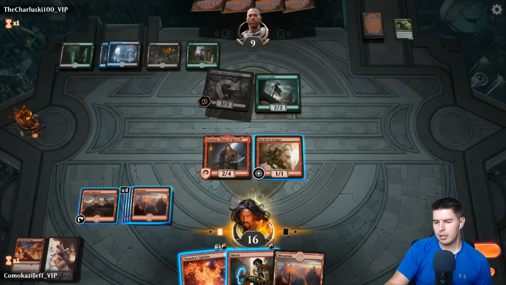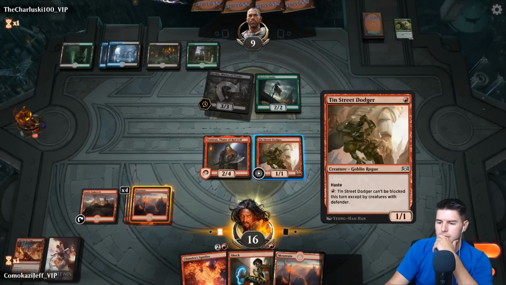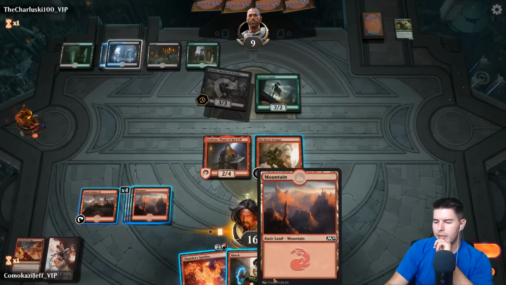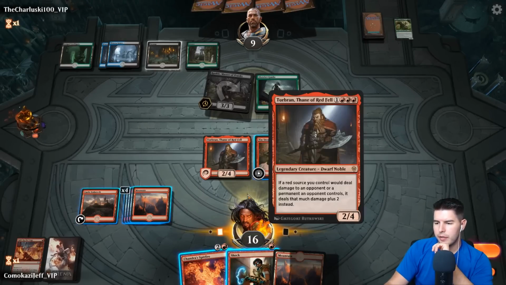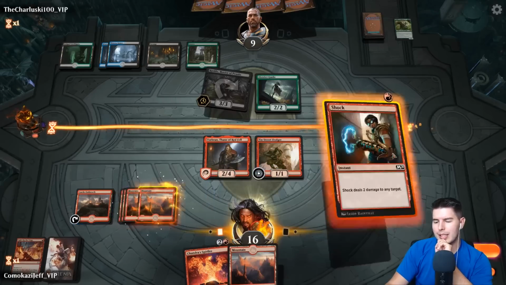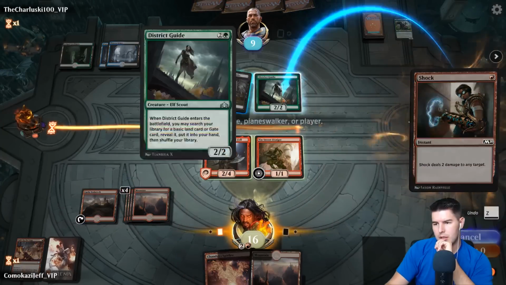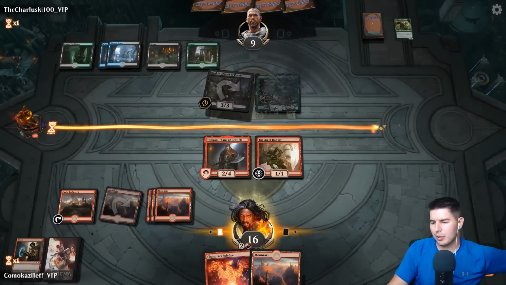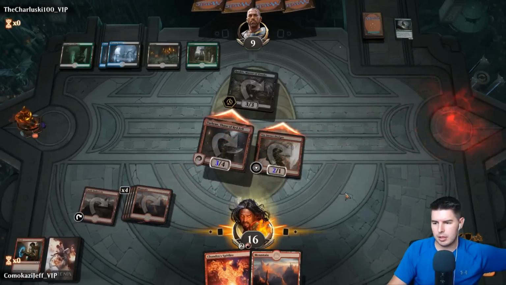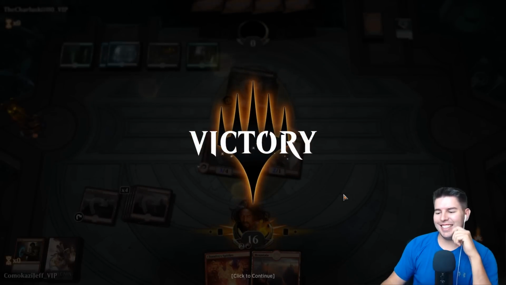Let's see, if we Shock here... All right, thinking this through. So if we Shock here, we're going to do 4-7 damage. If we Shock and then pump, it's lethal if they don't have anything else. It's a little bit awkward with the Wrinkle, so let's go ahead and swing in. No blocks. There we go. Yes! All right. That was amazing. Yes! Oh, beautifulness.